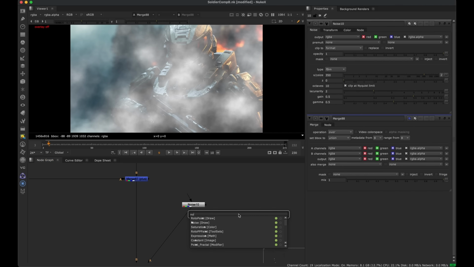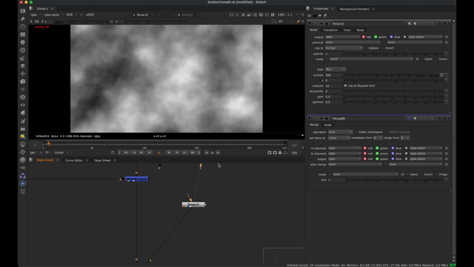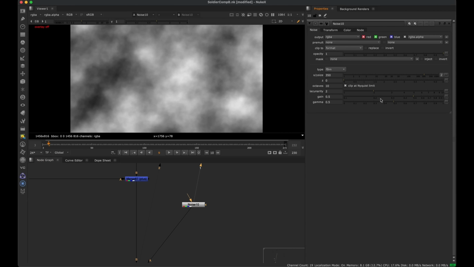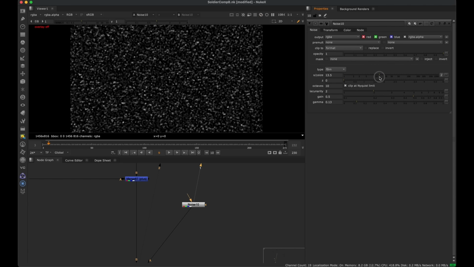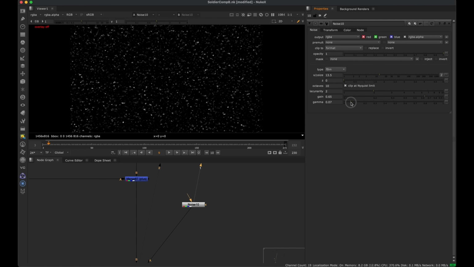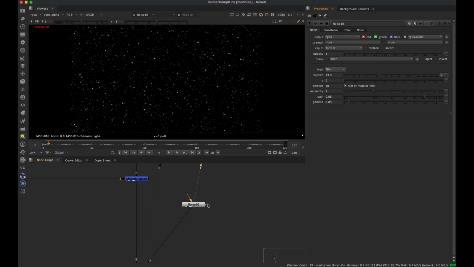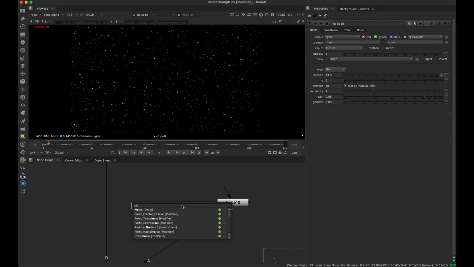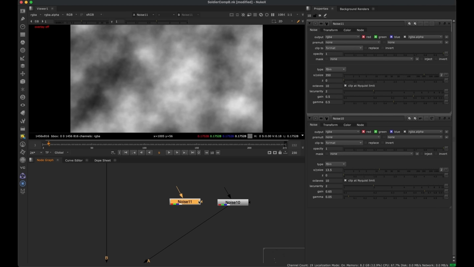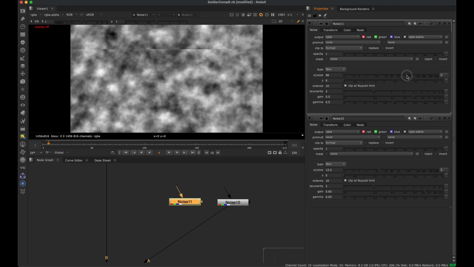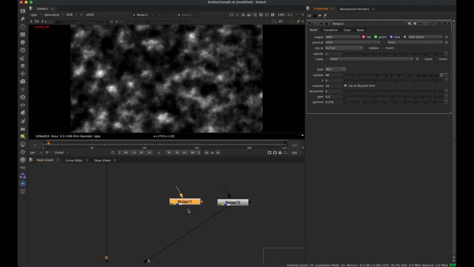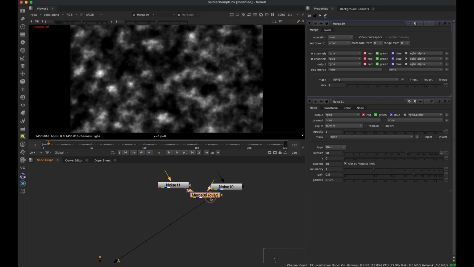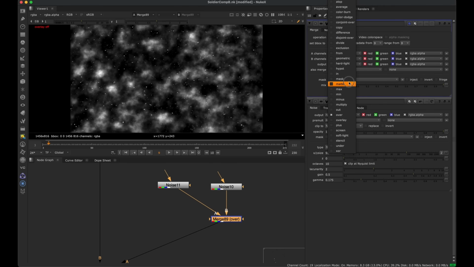So if you hit tab and type noise, it's going to give you this node here. And so what we're going to do is we're going to gamma it down, and we're going to make the points really, really small. Like very, very small, like this. We can gain it up to make them a little bit brighter, gamma down. We only want a few of them. We don't want to go crazy with it. And we'll do another noise pattern. So we have another one. And then we'll make that one smaller, but not quite as small, kind of like bigger clouds like that. And then what we can do is take this one and mask it by the other one. So we're going to mask the small points.